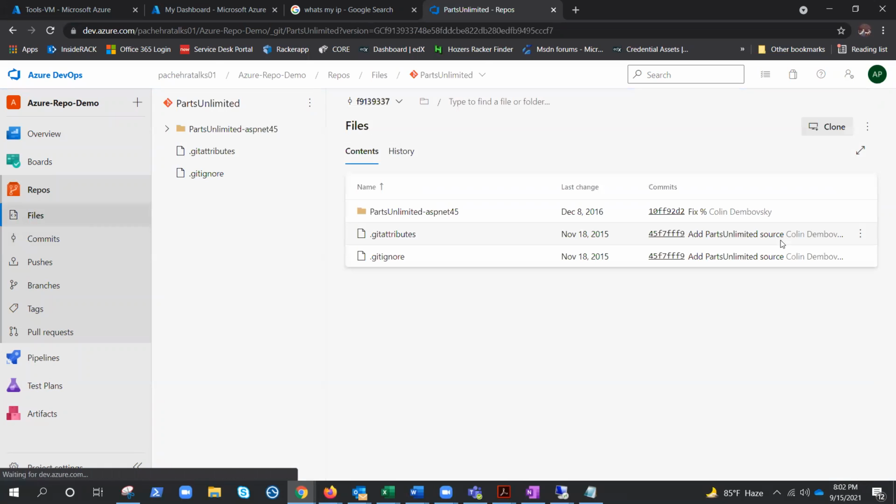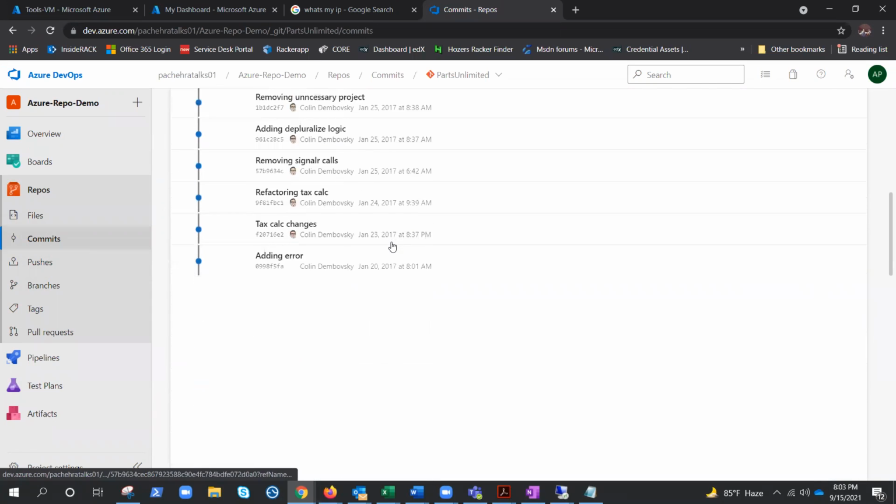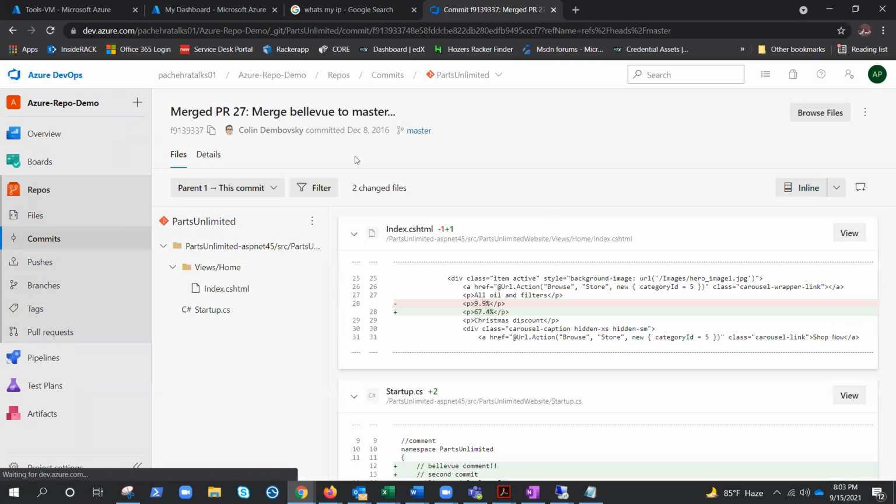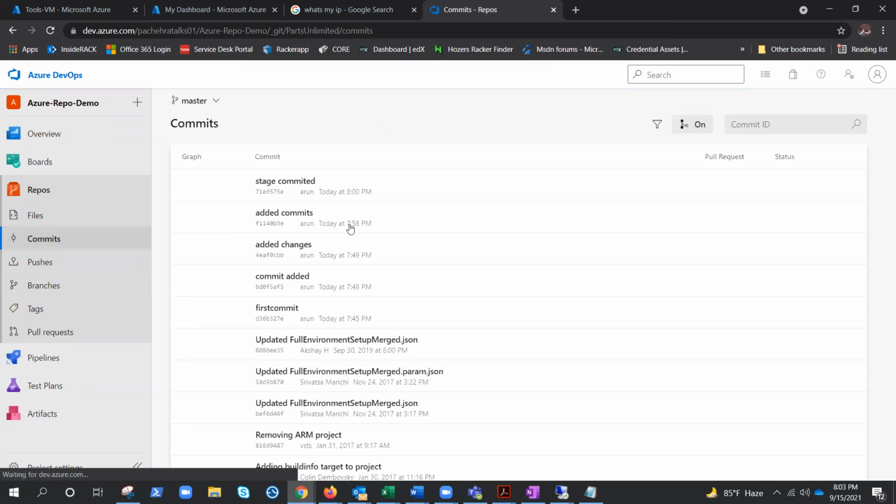What was the status at that point in time? You can see this is the merge commit. Under this, if I go back again, I'll show you right here, PR. This is the merged PR. You can see right here. And these were the files in that PR.